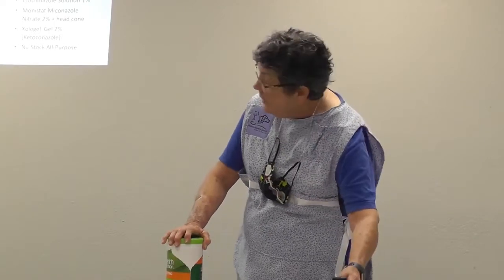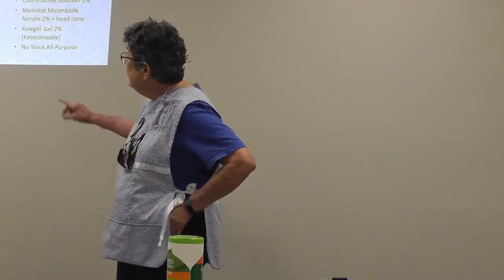Everybody is exposed to ringworm. It's only the vulnerable: little children, young kittens, and ladies my age. So I have to take care of myself, or I can't be the caregiver to kittens. So this is what I'm going to use. This is about an $8 bottle, and it's in HEB, not even HEB Plus, just a regular HEB in the dandruff section. So I always use this. I can tell you it burns your eyes. So the next thing I'm going to do is bathe the kittens with this. I'm going to have to be real careful around their face because it does irritate the eye a little bit. So that's 1% as a body wash.